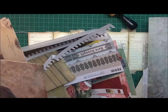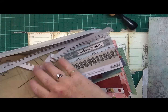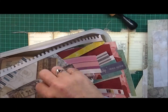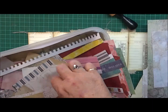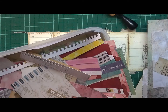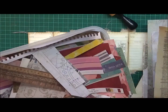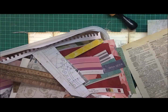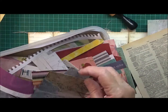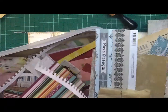Okay, might have a go at these. They're both the same. Oh, there's a smaller piece there. And we've got some smaller ones here too. What's this? And also some dictionary page. And I'll grab those out there. Okay, well, I think I've got enough for the moment.